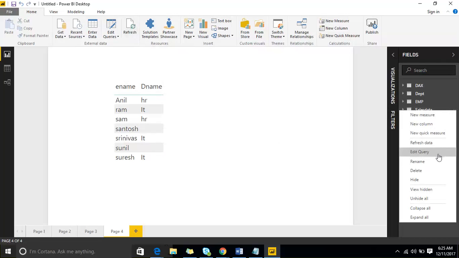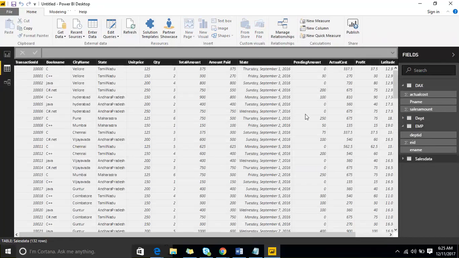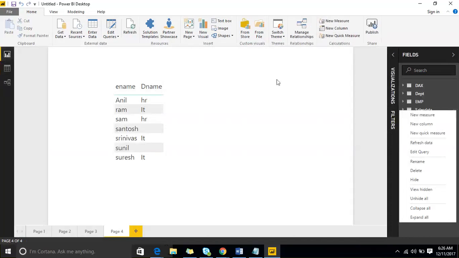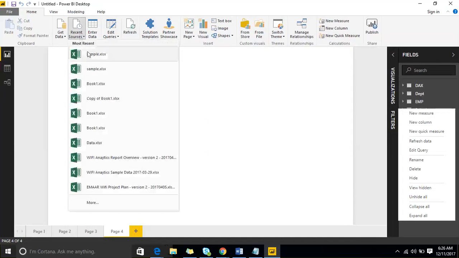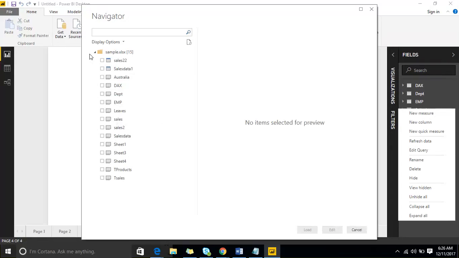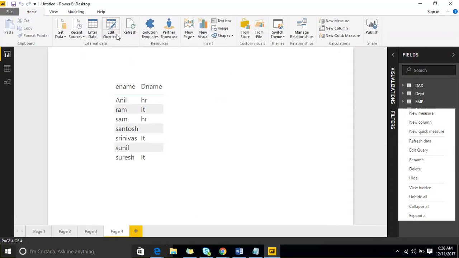And edit query. Edit query is nothing but the Power Query option. Yesterday I said you can do some transformations, right? Whenever you see the sales data table, which contains almost 10 plus columns, but I don't require all these columns, at that time you have an option called edit queries here. Or at the time of loading data, after selecting a table, you have two options, load and edit. If you click on edit, it will redirect you to the edit queries window. Even if you click here or here, in three places it's the same concept.